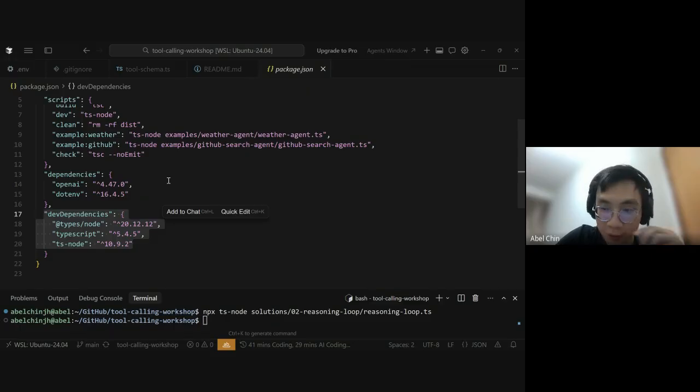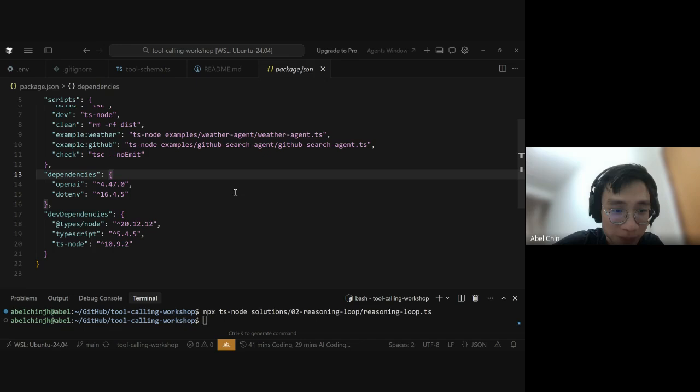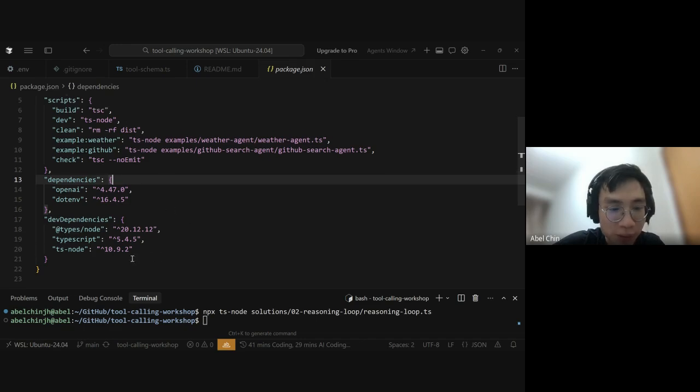It's also a good language to get used to when it comes to doing agentic projects. But for this workshop, we'll be using TypeScript, and then TS node for the quick running of specific TypeScript files.